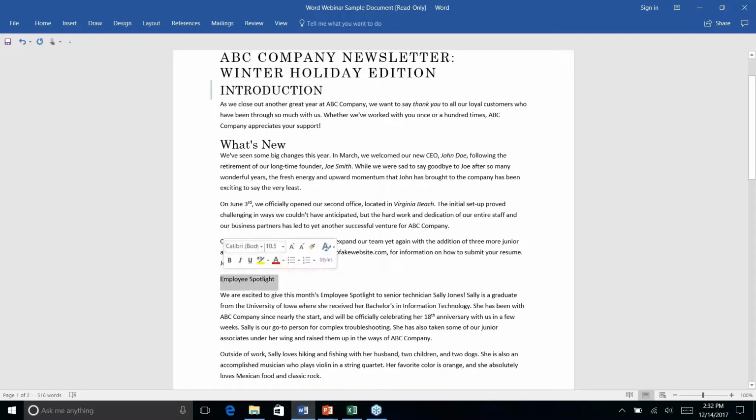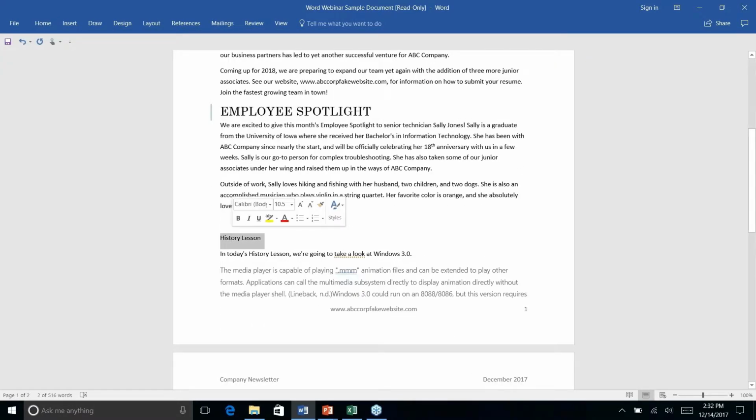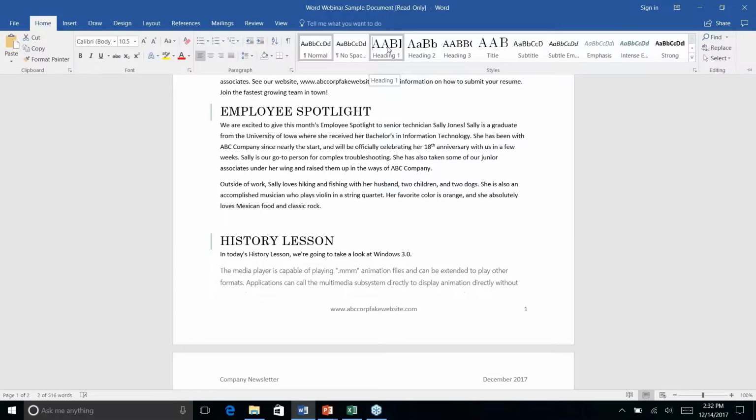And then employee spotlights, let's make that its own section, and then our history lesson can also be its own area.